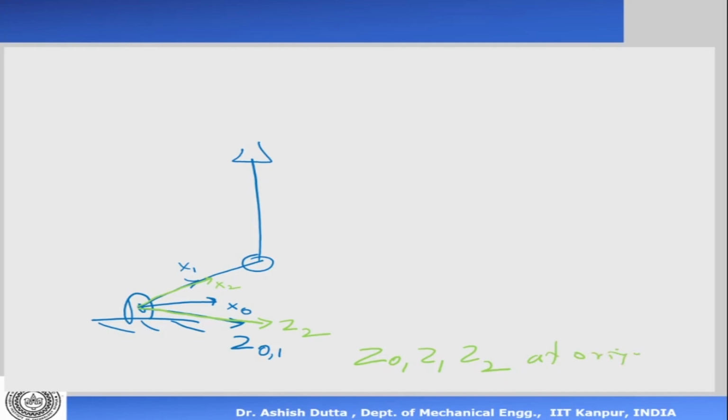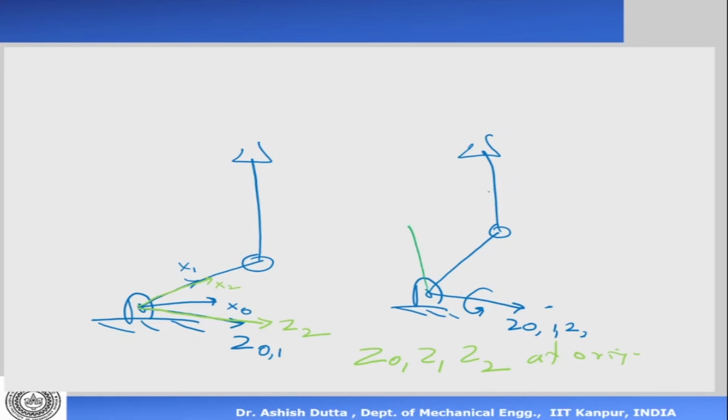Next what we say is that I rotate. Let me draw the robot again. So this is what I was drawing. My z0 and z1 remain, but to my x2 what I do is I rotate it about this axis. So z2 is also here. I rotate it and my x2 comes this side. So I'm rotating it by an angle theta and it is now perpendicular to this plane, perpendicular to that axis. So that's my x2. So x2 gets rotated like this and it comes here. Okay, so it has rotated by that much. My x2 axis is this side now and x1 axis is here.